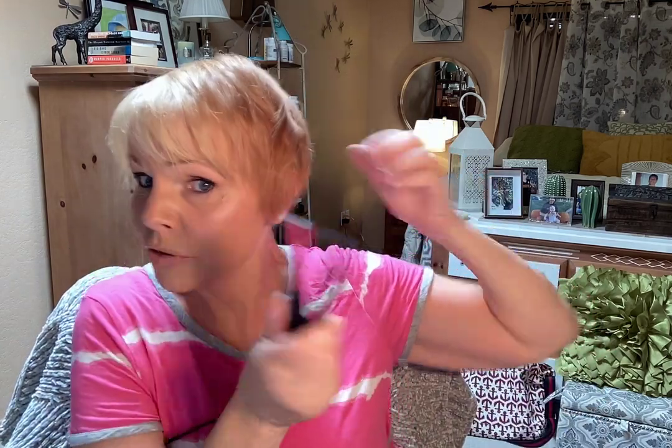That one got too much, so you can always just go back and straighten it out. For me, because I have hair that sometimes likes to stick out, if I straighten it towards my face, it won't stick straight out — like that puppy ear tail that I get. Bend, pull straight. I'm just pulling it forward. Bend, pull straight. Same with this side — bend, pull straight.